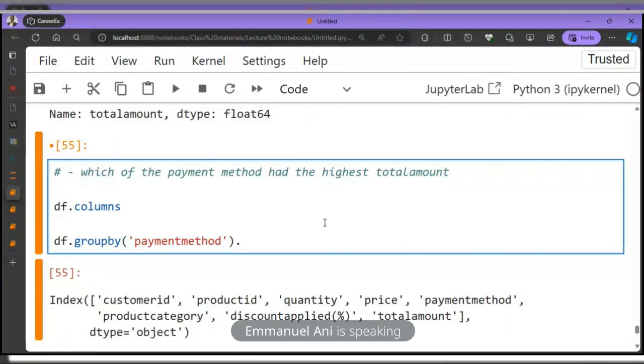If I'm doing anything that is not correct, just make sure you correct me. So what are we going to have here now? We've done df group by payment. So what are we going to have in this particular bracket? I need responses, please, to know that we are all following.